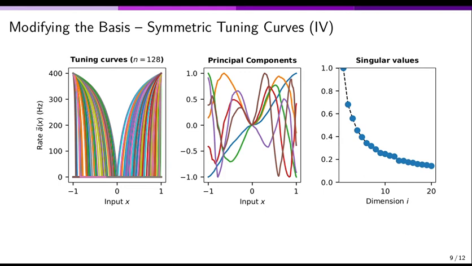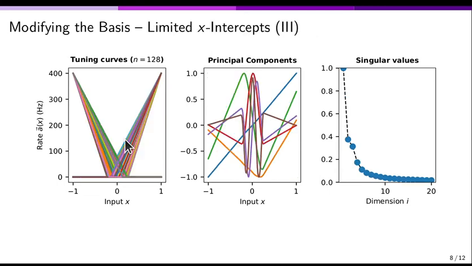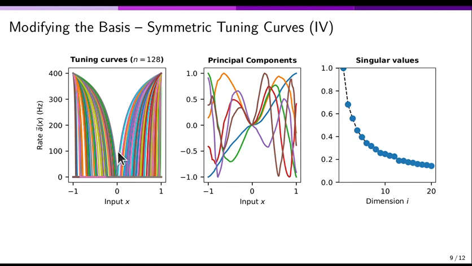Other fun things can we do here? Different looking tuning curves, don't have curves that cross the x-axis. That can be kind of good. That, of course, has this really weird side effect. If you have tuning curves that don't cross the x-axis, every function you approximate is going to have 0. If you input 0, you're going to have 0 out, right? If the class of functions you're wanting to approximate has that property, that can be a nice way of modifying my tuning curves to make that happen.